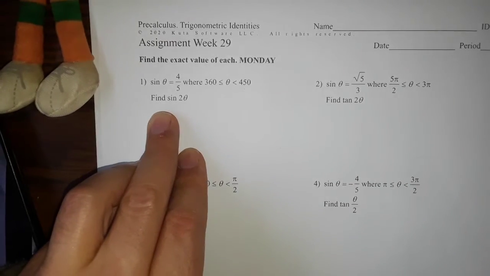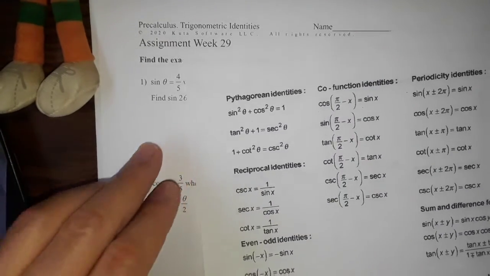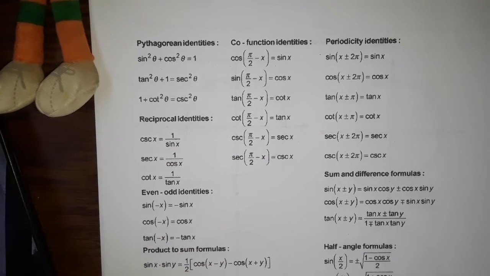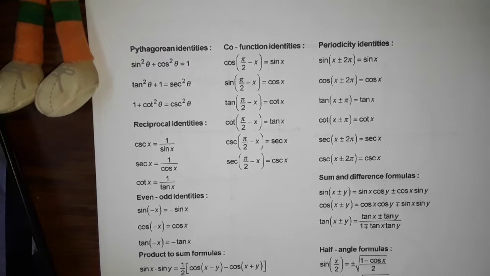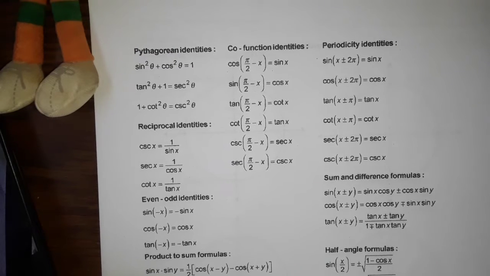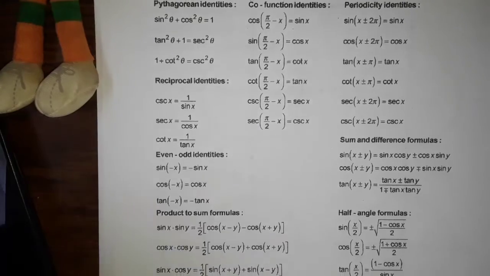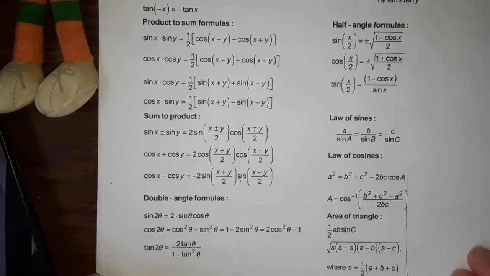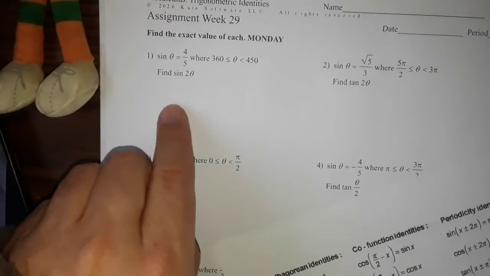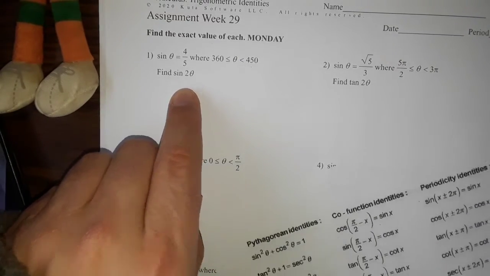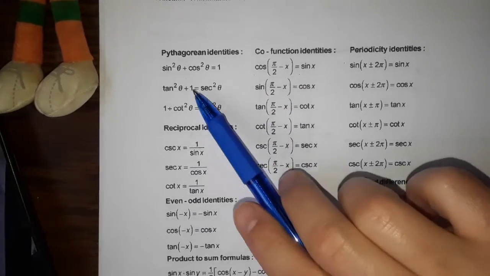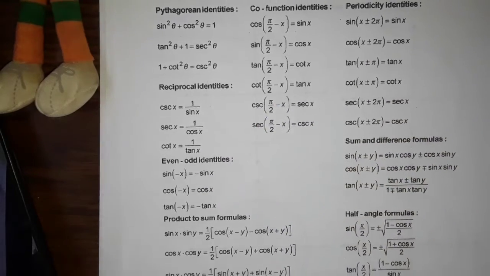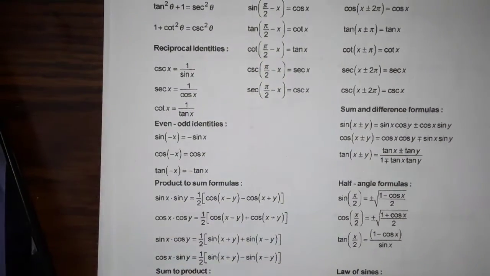So to do that, we're going to use the identities, and you may remember I gave you this worksheet. If you don't remember or you don't have it, don't worry, because I'm going to link it below the video. Okay. Now here you have a lot of formulas. It's actually overwhelming, isn't it? And we have to try to find the one that is giving us the sine of 2 theta. So which one here do you think has the sine of 2 theta? So what do you think?